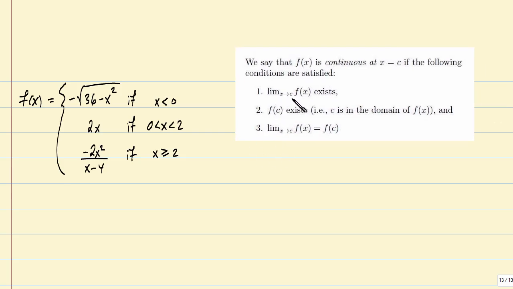The limit as x approaches the c value in question has to exist. The function itself has to exist at that c value. Remember, the limit says nothing about what happens at a particular value of c that x is approaching. And then those two values, the value of the limit and the value of the original function, have to agree. So if we're looking for discontinuities in this function, we're looking for values of x, c values if you will, where one of these three things, or more than one of them, fails.